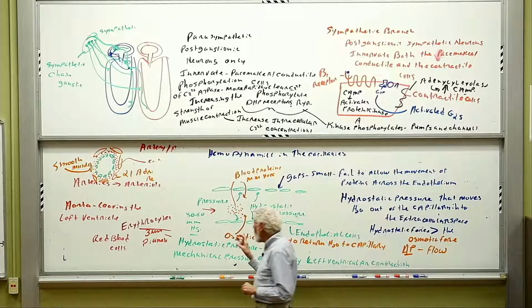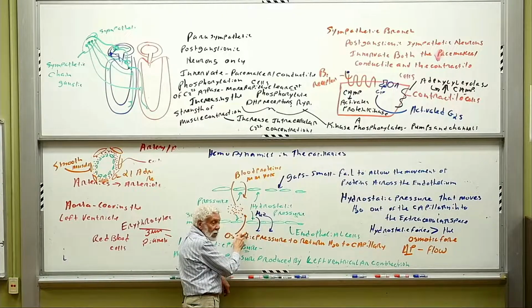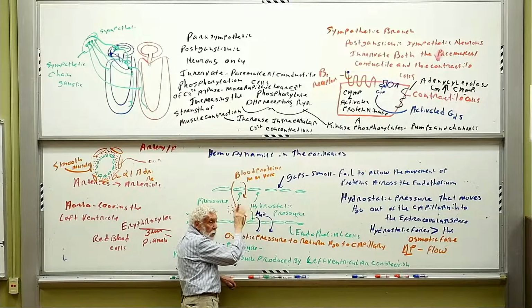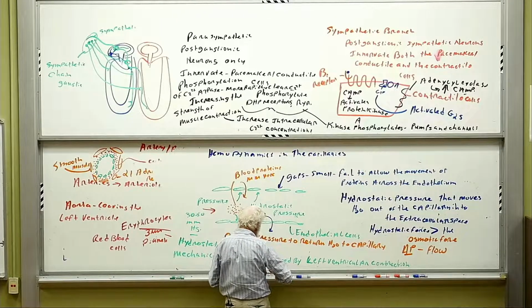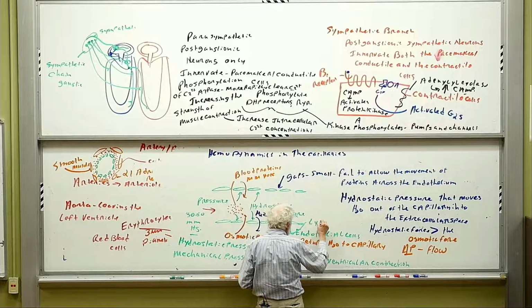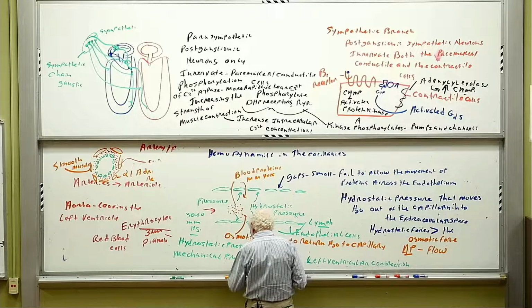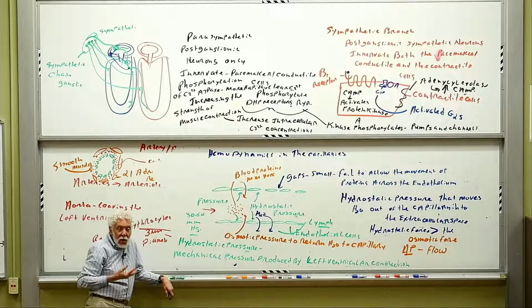Now, the flows we've talked about before are the flows moving through the vessels, but now we have a flow from the inside of the tube to the outside of the tube. We're now going to be bathing the tissues in fluid that's leaving the blood vascular compartment. Only a very, very tiny fraction of the fluid leaves the blood vascular compartment. But some does leave, and it generates something known as lymph. We'll come back to lymph next week when we talk about the blood and the lymphatic systems, and we'll see that there are special tubes that are now going to be used to carry that lymph back into the blood vascular compartment.